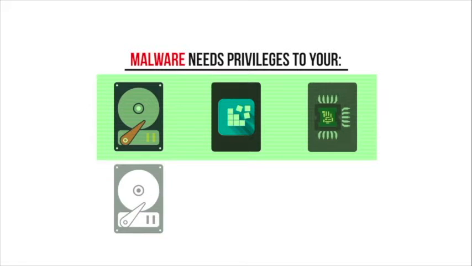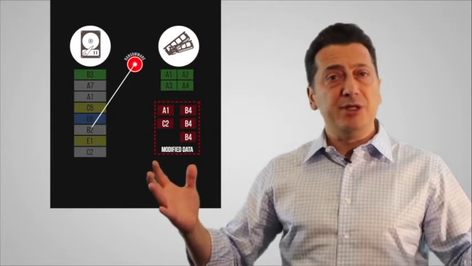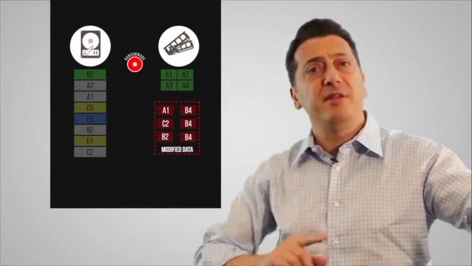We virtualize the hard drive. We virtualize the COM interface. We virtualize the registry. Imagine you are ransomware. You come into a computer. What do you want to do? You want to read the hard drive. We say, sure, no problem. You have read privileges. Go ahead and read the hard drive. And you say, oh, now I want to encrypt whatever I read from your hard drive. We say, sure, no problem. Go ahead and encrypt it in RAM. Still no damage. And then you say, haha, now I want to overwrite your existing files with what I've just encrypted so that I can demand some bitcoins from you.